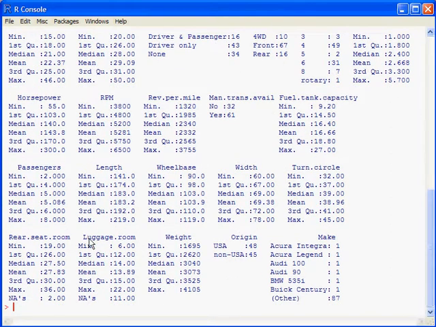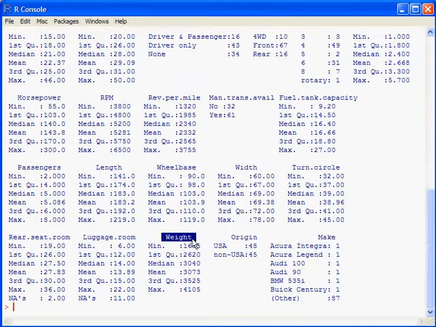Rear seat room, maybe. But we have to make the judgment here that if we use rear seat room as a variable, there are two cars that don't have rear seats, that would be my guess, or the data is just missing. I would think that there are a couple of cars that just don't have rear seats. Luggage room, some have no luggage room. Maybe sports cars. So if we used that, even though it might be valuable, you have to realize you're going to pay a price in that your sample size will be smaller. And so I'm going to leave that out.